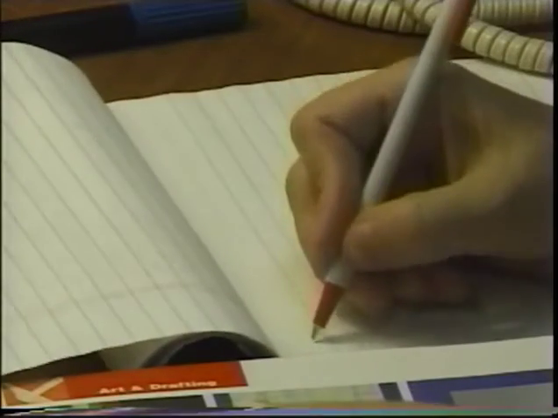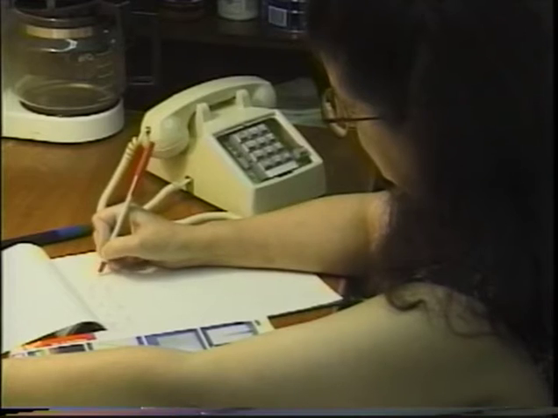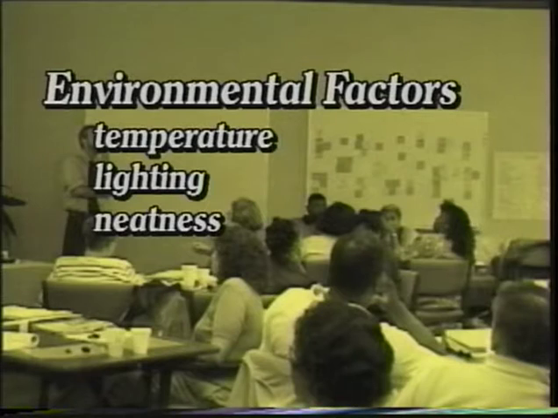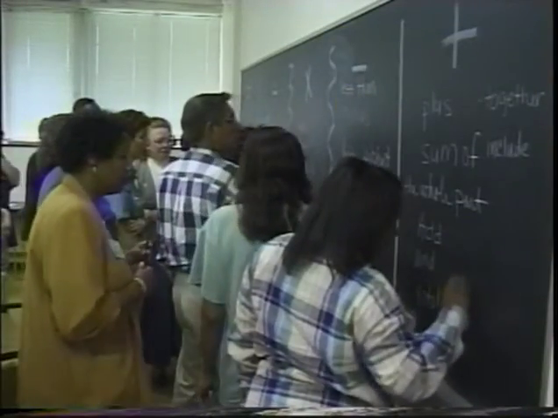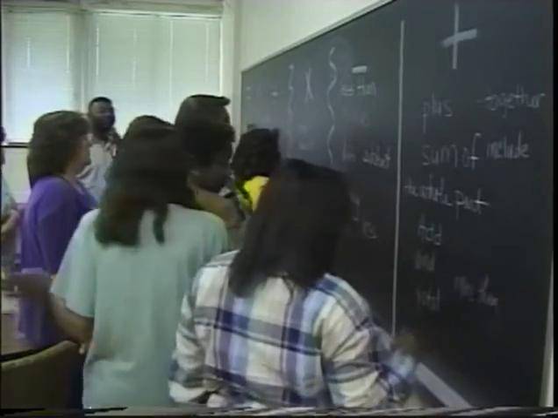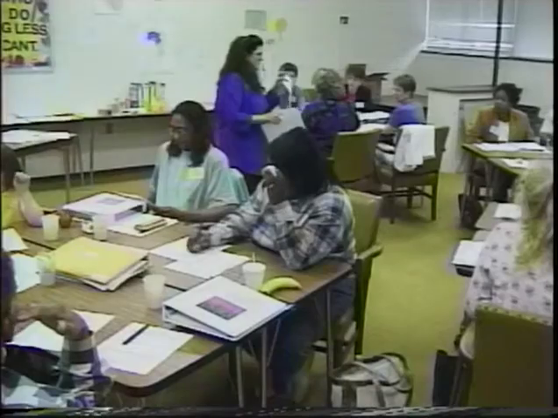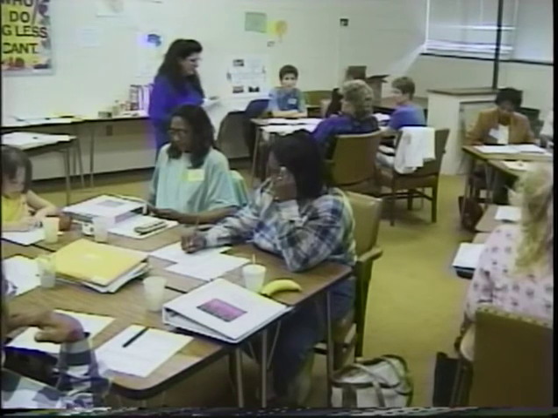Your lesson planning includes establishing an inviting environment for learning. Decide what positive elements can be a part of the classroom. Environmental factors such as temperature, lighting, neatness, availability of materials, and arrangement of furniture contribute to lesson success. For example, active lessons require space in which to move around. Adults need to be able to adjust their workspace during the course of the lesson. They need to be able to see each other, work together, and hold conversations.